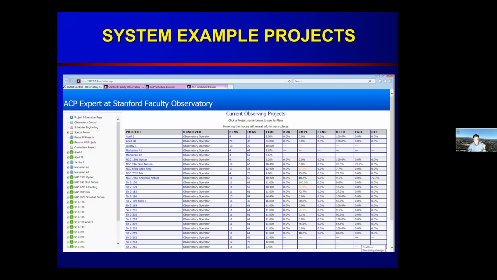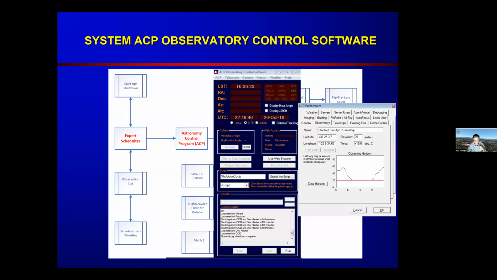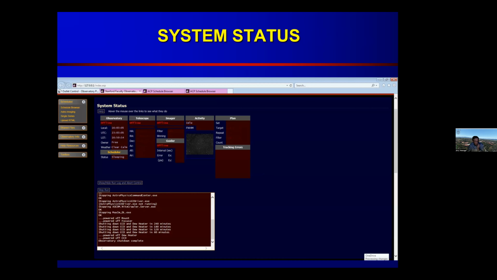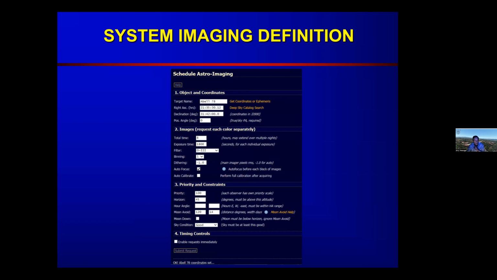And it comes with an Excel spreadsheet. Preferences, the various things that are available with it. System status. This is what it's going through now. Imaging definitions, what the schedule looks like in detail.